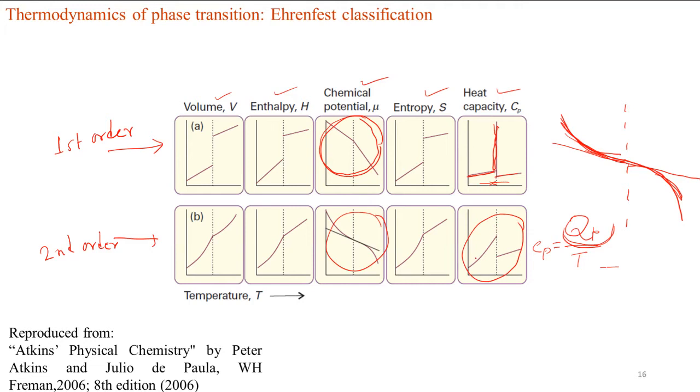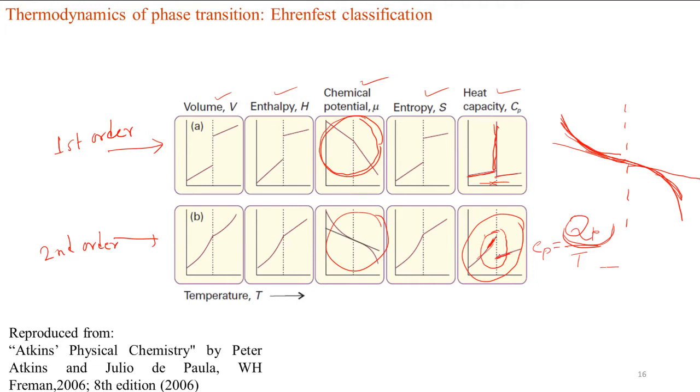However, for the second order phase transition, you can see here that the slope changes gradually, and the slope also doesn't change abruptly here. So near the transition temperature, the slopes are not so different. However, their second derivative all of a sudden changes because the curvature of the curve changes. But here notice that the heat capacity is not going to infinity in this case.